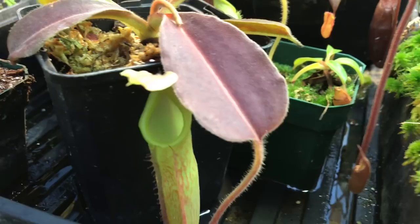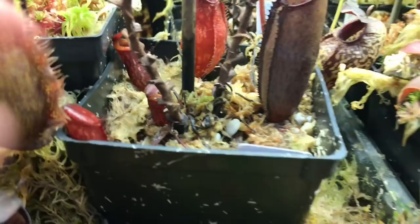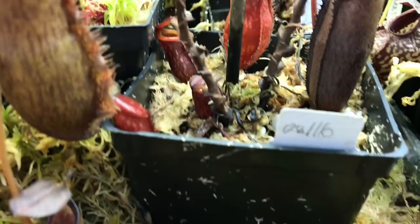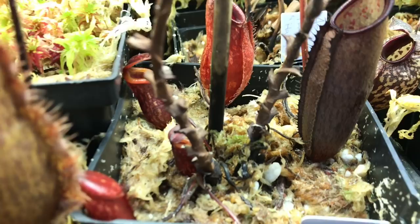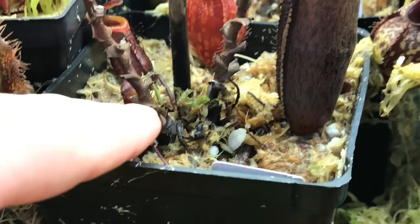What else do we have over here — that's kind of cool. My pitopangii: I had to remove all the moss from a lot of my plants, which I'll explain in a sec. The pitopangii is getting some basal shoots coming out of the soil — I can just make out the tips of some new growth. Even though some pitchers made their way out early, these pitchers were appearing before I could even see the growth, so I knew it was coming. There's a nice aristoloquitis there.